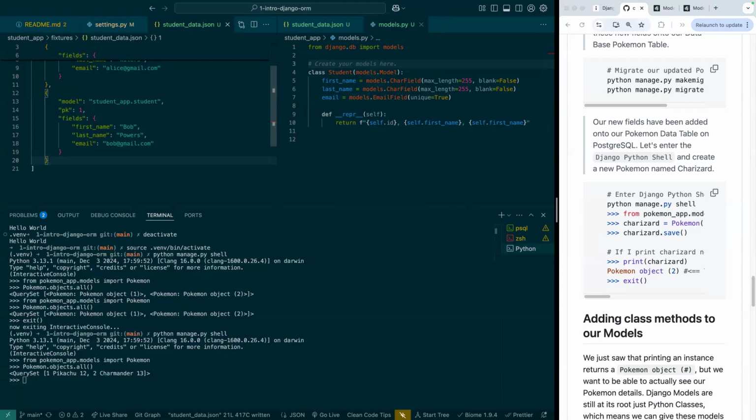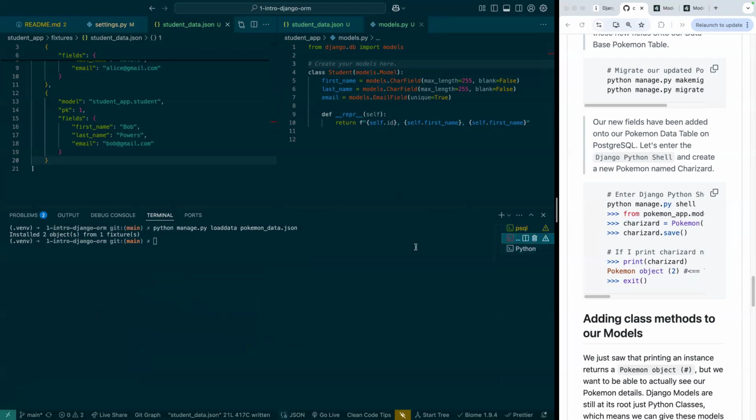Yeah, so it's like sample data, so that way you don't have to create more. Exactly. But what you'll find out once you all start working on more Django stuff and your full stack projects is that sample data is incredibly powerful and one of the most useful things to have. So you'll end up with lots of stuff in here. And so now I can run this command to load my student data.